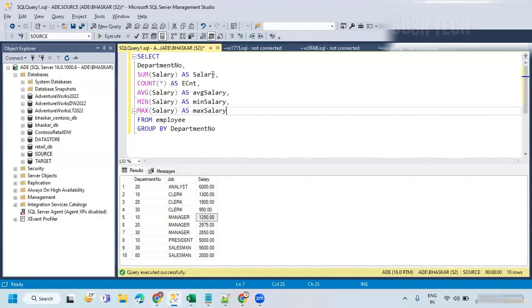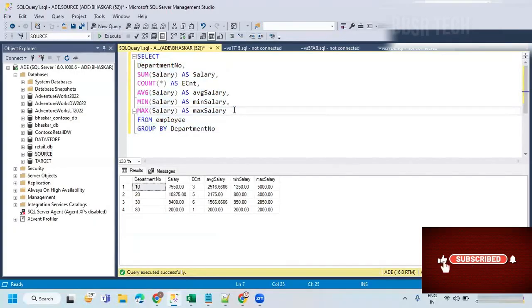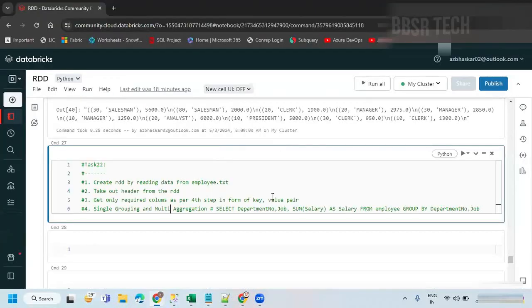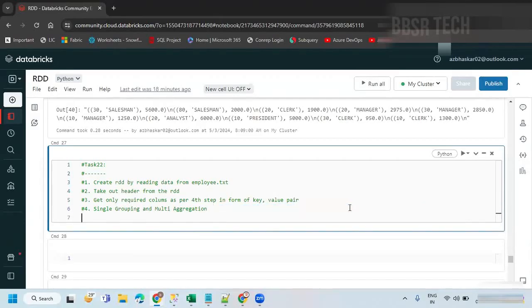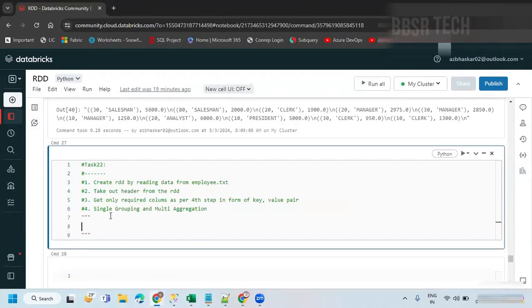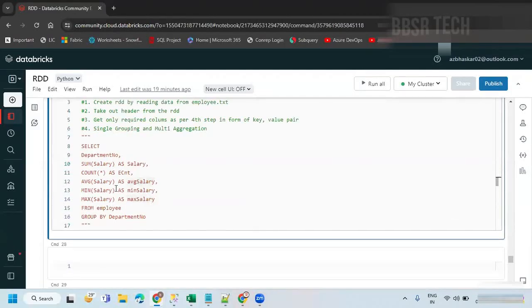Like this. If I execute this, it is going to get the data like this. The same thing I want to do. Let's take a copy of this. This is for reference, how exactly it is going to be there.